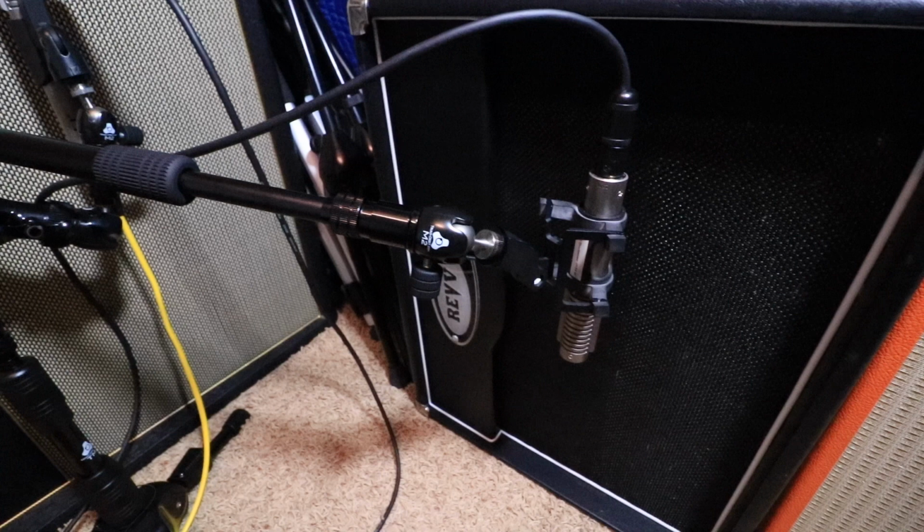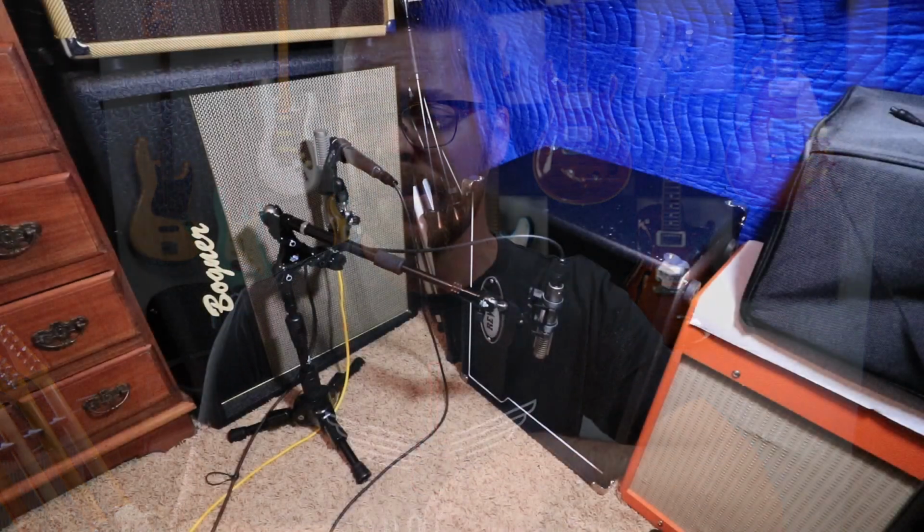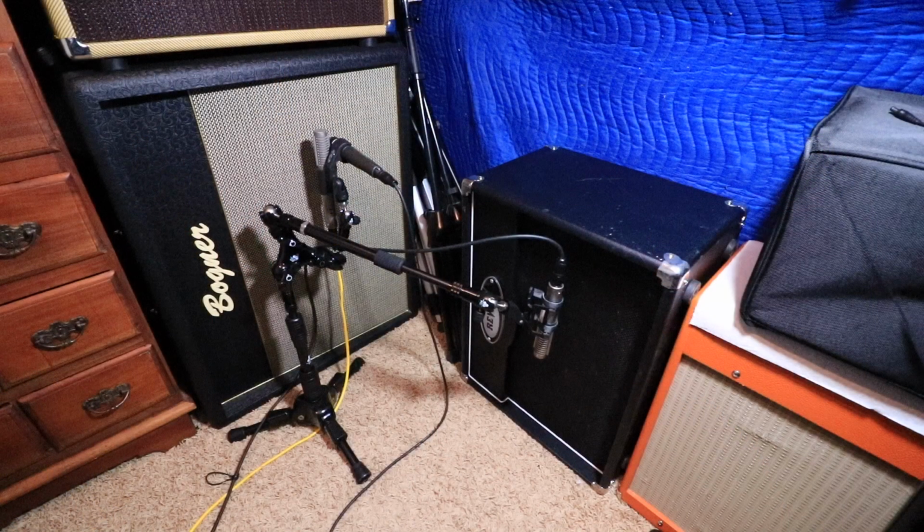but I still just like to use the ribbon. So the way I was able to set this up was I've got this really tiny footprint on a stand that's still pretty heavy, and it's every bit as adjustable as the big brother T3 stand is, but it's got enough weight that I can have all these mics on it and actually manipulate that top mic. I can just swing it down and use the swivel adapter that's on there to replace that Royer on the cabinet on the other side without worrying about the whole thing tipping over and having it turn into a disaster.